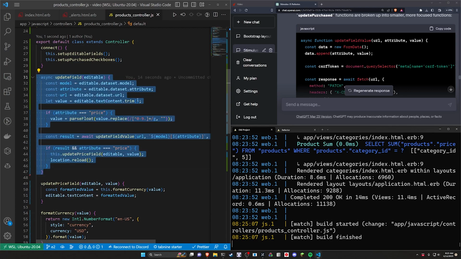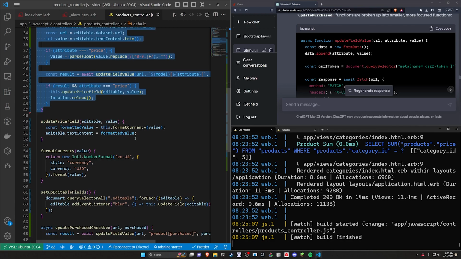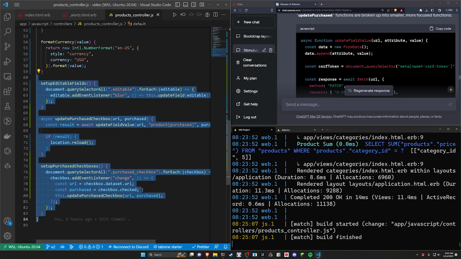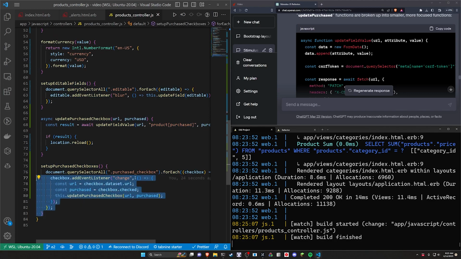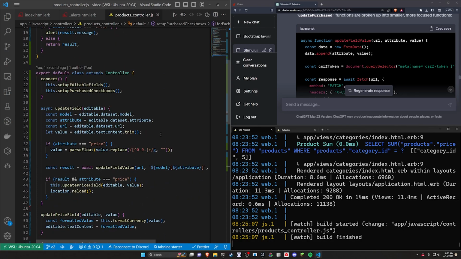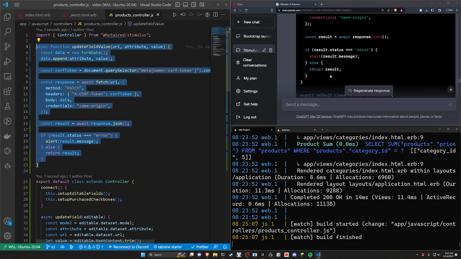So this is now turning into a 16-line function. It's easy enough to see what it's doing without having to burn your eyes while you're looking at it. And the rest of this is already pretty much leaned out as much as I would need it to be. Although this right here could probably be refactored a bit, but that's stuff that I can handle in the future. It's just for now I want to get that first pass of cleaning up the code a bit. So the last thing I said was, hey, can you move this update field back in?